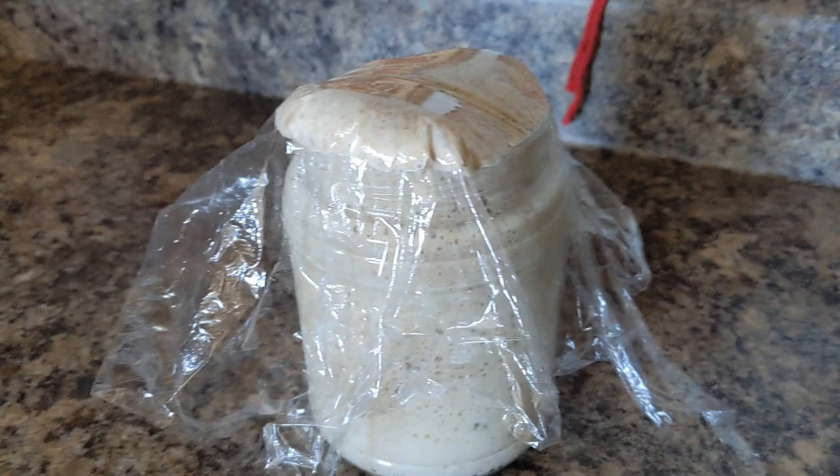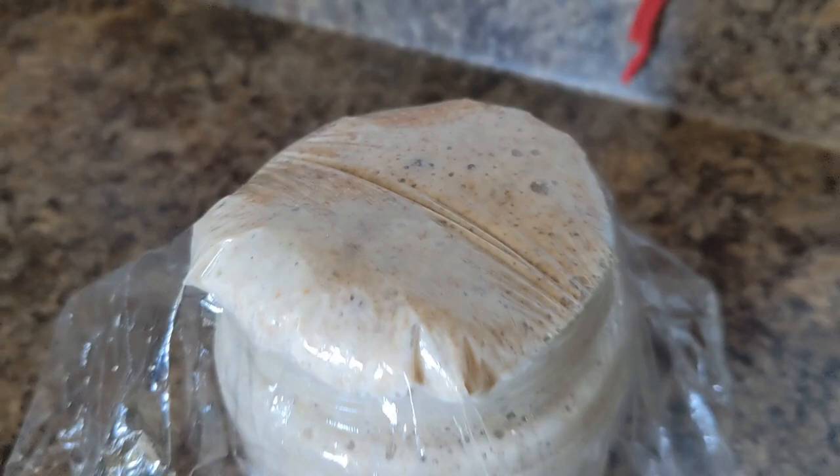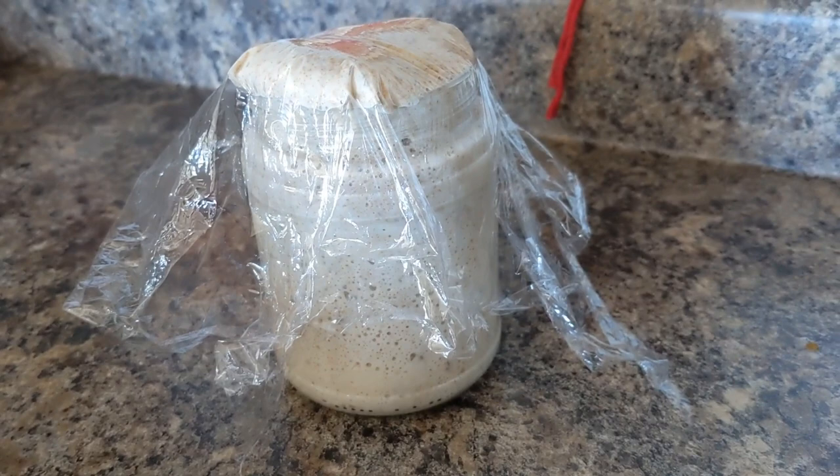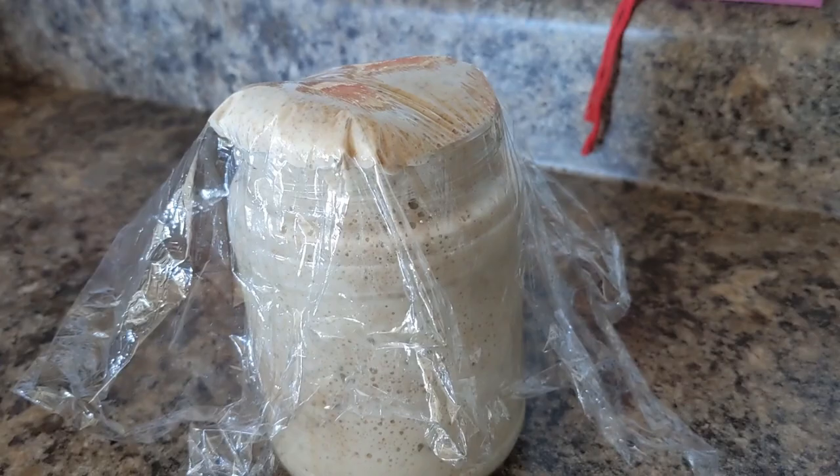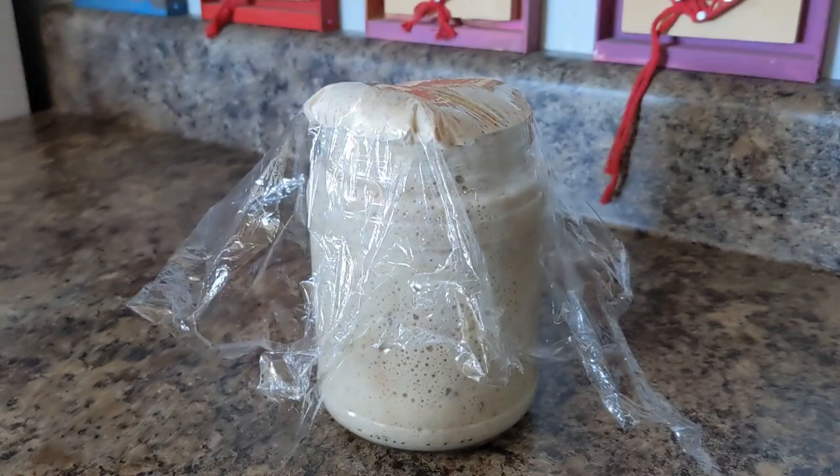Oh my goodness, look what's going on with the sourdough. We started the sourdough starter 2 days ago, so this is technically day three. It's the morning of day 2. I don't know if that makes any sense. Anyway, this afternoon will be day 3. I think we did it right this time because I never had this happen before.